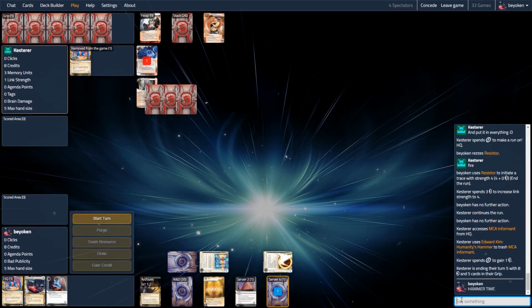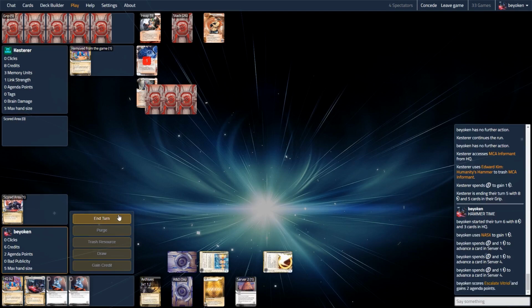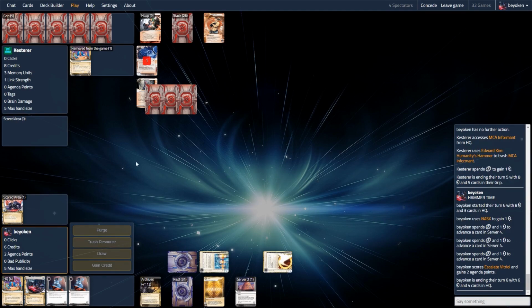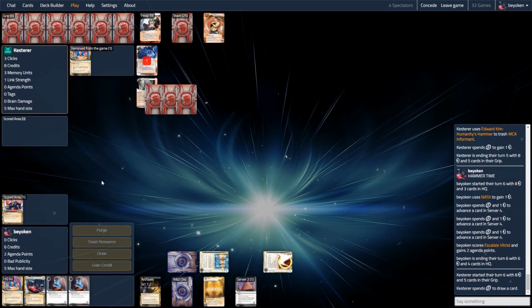Edward Kim hits the MC Informant. Ouch. Well, MC Informant's not that important in the Anarch matchup unless they're playing something like Aaron Marone. Otherwise, yeah, it's more for the criminals and shapers that pack cards like Film Critic and Aaron Marone.